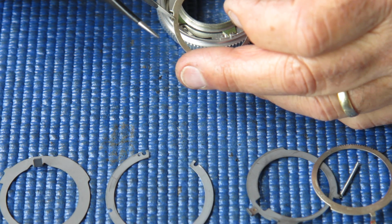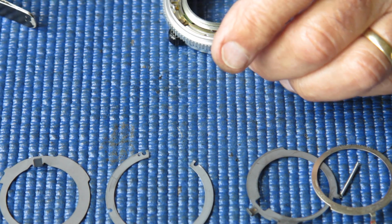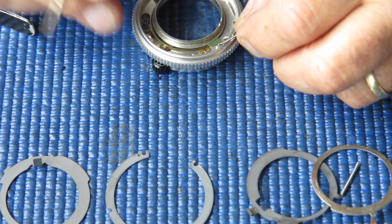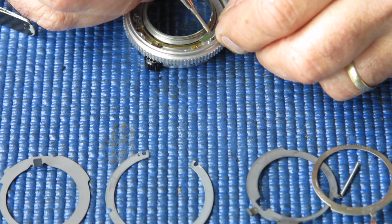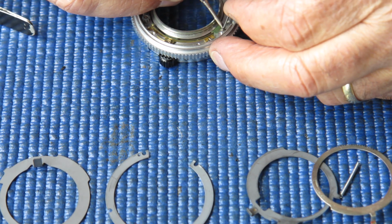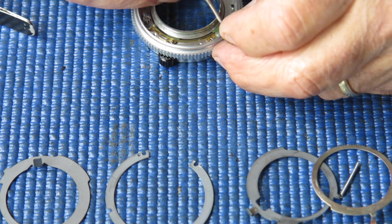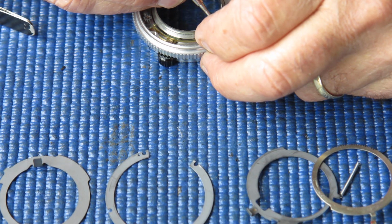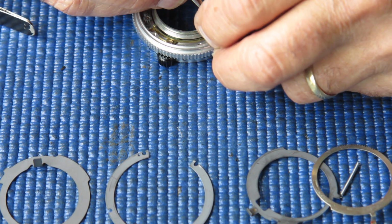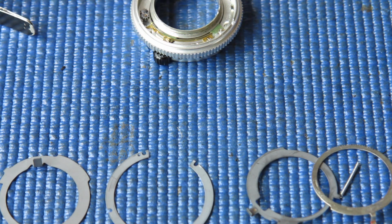It's got a little hook on that one where it couples to that spring. Now the spring, if I can get that to come off, I'll take it off because it's easily damaged and I'd rather it was off out of harm's way. If it doesn't want to come off, I'll leave it exactly where it is and work around it. Yeah, it did come off, that's good.